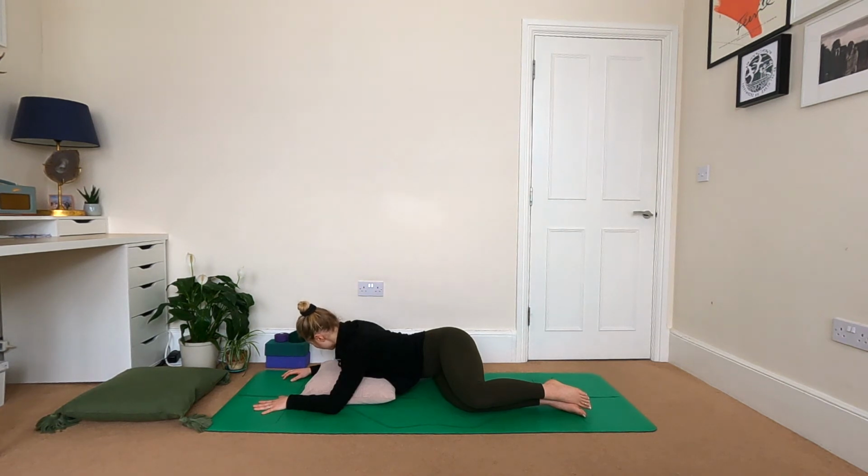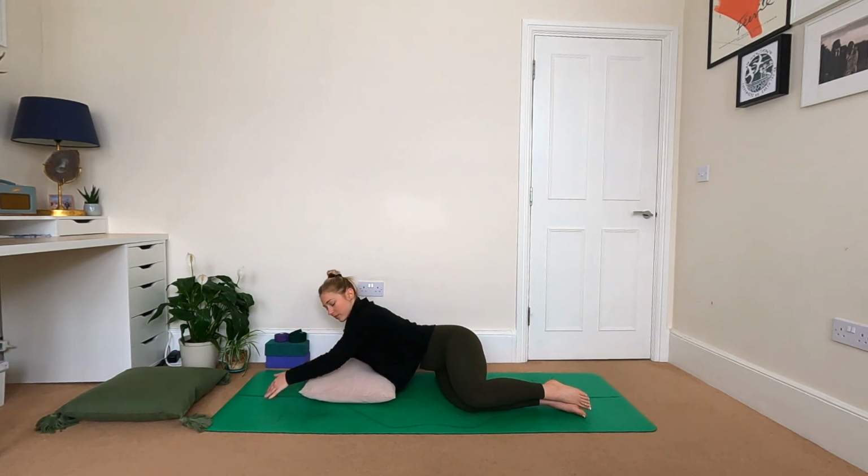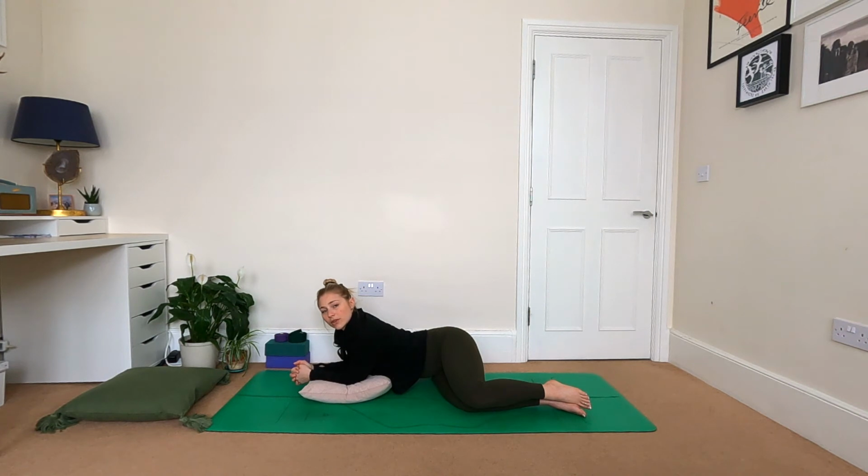So we're going to stay here for another 2 minutes. And in that time, just let yourself completely relax. See if you can let go of your tummy, the ribs, maybe even shut down the eyes and close off your senses. And this is the time just to enjoy being still. And the magic happens when we stop fidgeting, when we completely surrender to the pose.